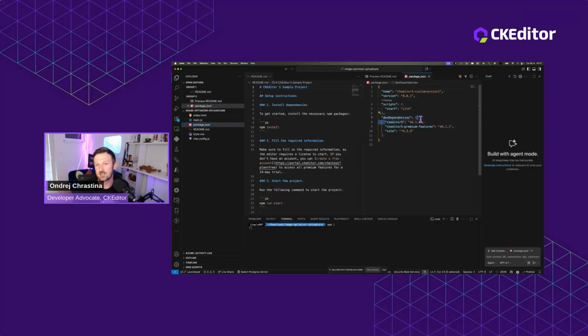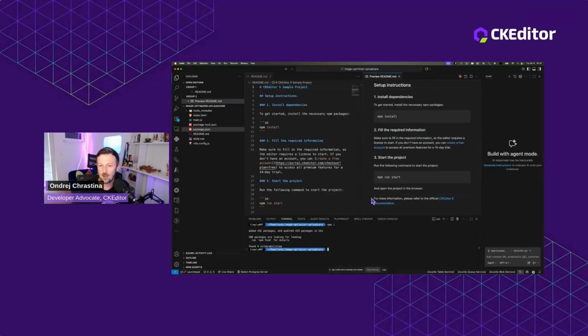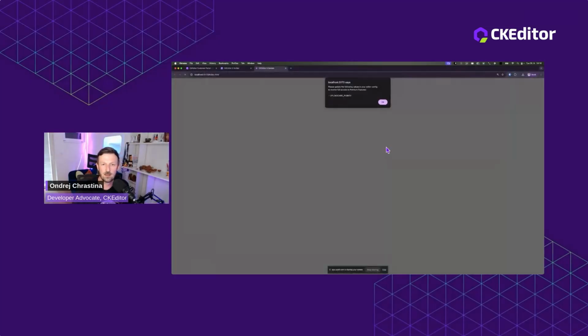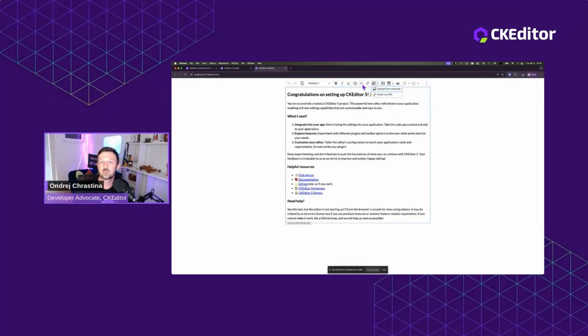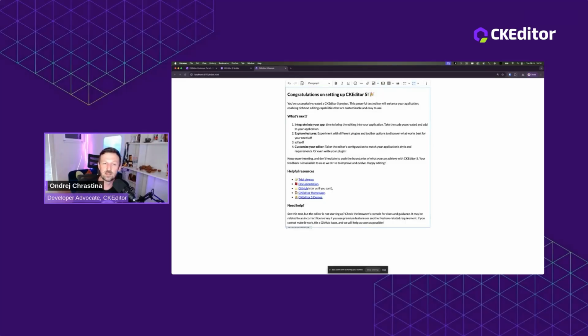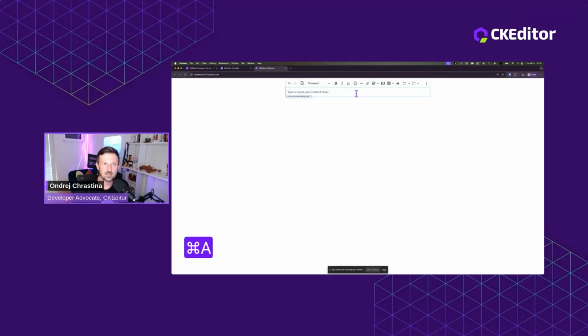As you can see, it's just these two packages that I have been talking about before. The second one also contains the Uploadcare integration. And then we are loading Vite, which is the bundler that takes care of bundling and provides us with the dev environment. To run the dev environment, I will just run npm run start. And you can see I already got a warning because I didn't provide the Uploadcare pub key. So I will just acknowledge it, and you will see that I'm not able to use this functionality yet, but I'm already able to use the CKEditor.